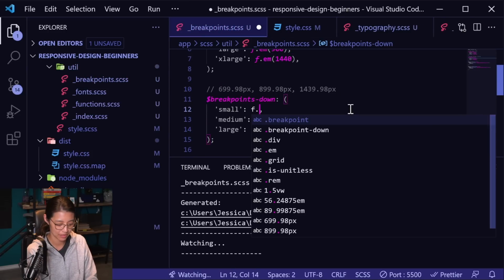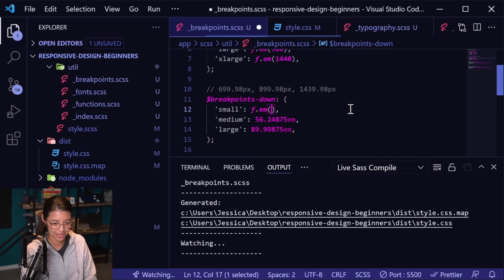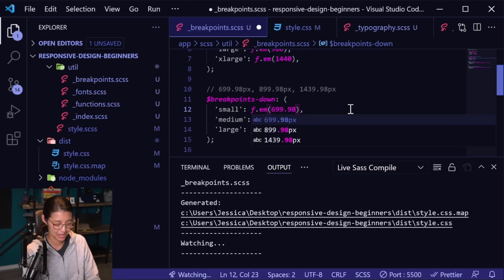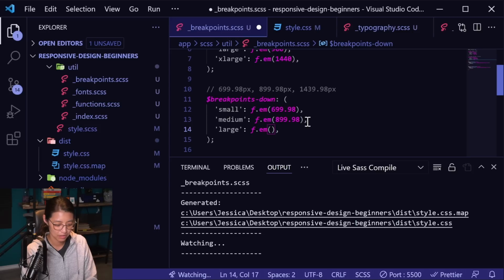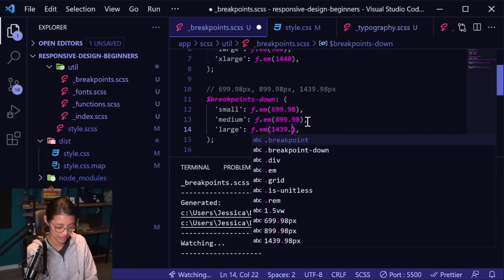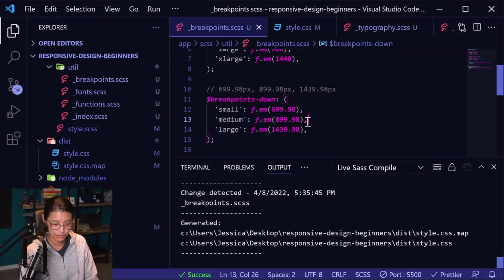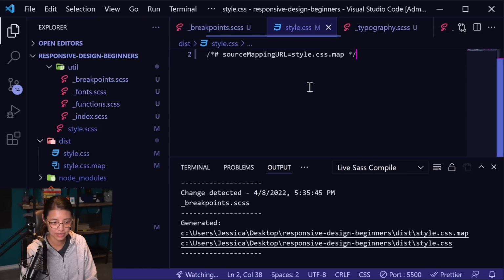So em, and if I want to save some time, I can copy this blank function, paste it in here, paste it in there, and then just type in the pixel number that I have saved in my comment, because past me remembered to do that. 899.98, 1430, oops, 1439.98. Sweet.